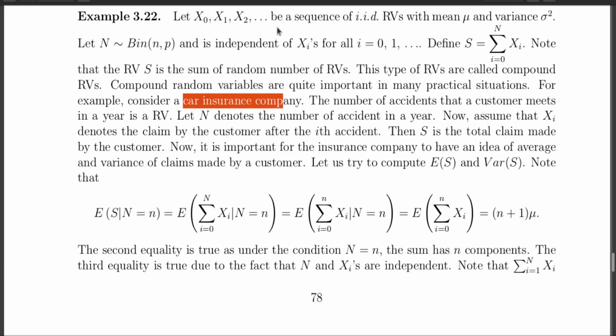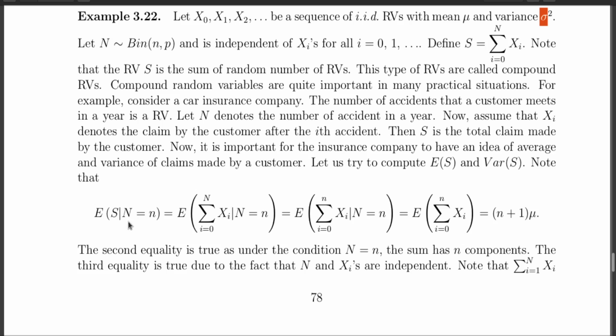For our example, where the X_i are IID with mean mu and variance sigma square, assumed to be finite, let us try to compute this. I will proceed using the conditional approach, because if I know the value of capital N, then finding the expectation of S is very easy. If I know that capital N equals small n, I just put small n here and do the computation easily.